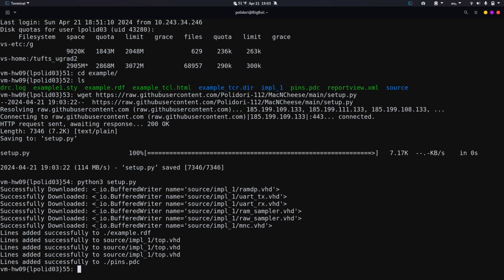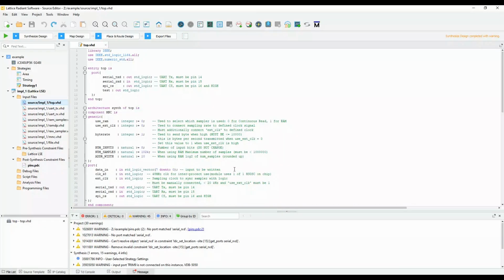Now, I would highly recommend running this while Radiant is closed, and then opening up Radiant, or at the very least closing Radiant after running this, and then opening it back up. So I will open up Radiant now and show you what it looks like. So looking back at Radiant, we can see that there were a bunch of new files added to the project. You don't have to do anything with them at all, just make sure that they were all added.